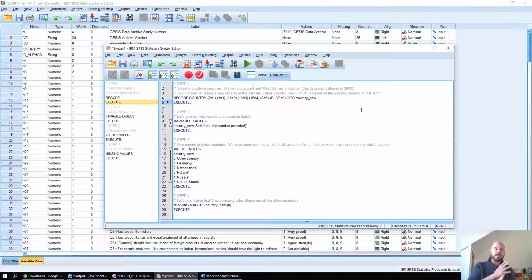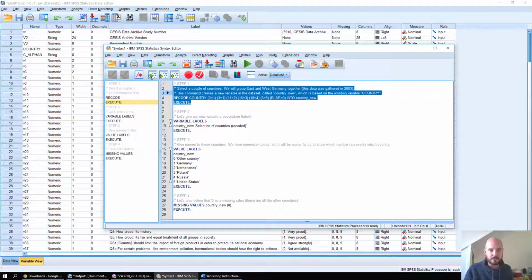The reason I'm making a new variable and not changing the original one is because if I make a mistake, and at some point inevitably I will make a mistake, then I don't have to re-download the whole new data set and run all my procedures. So I think it's good practice to just make new variables within the data. There's no limit to this anyway, instead of messing with the old data. So I'm keeping things intact as much as I can. Then there's a dot at the end of the command. Every command has a dot at the end, and then execute means run the stuff that's above here. That's how SPSS code just works.